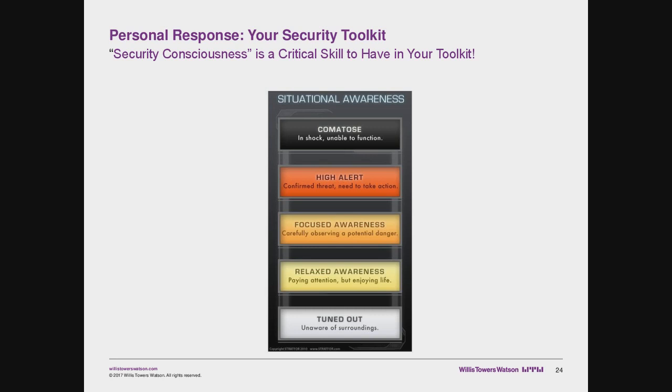You cannot go around in a tuned-out manner here at the bottom. That leaves one open to criminal victimization. An example of that would be all the people across the country every day who are robbed of their iPhones and other devices by walking down the street with their face buried in the phone, completely unaware of their environment, and someone simply runs by and snatches it, for example. Or, you know, you could walk into the wrong area, you could step off a curb wrong, whatever it may be. Simply not a good, prudent practice.